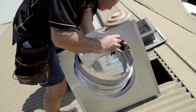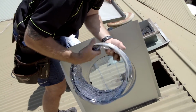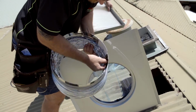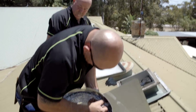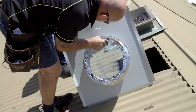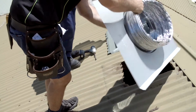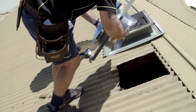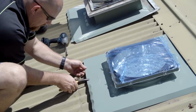So it's the same process, removing the protective plastic off of the reflective top collar. The lugs are in position, ready to lock into the top of the dome. And then it's a simple process of locking the lugs in and securing the tube to the roof part.